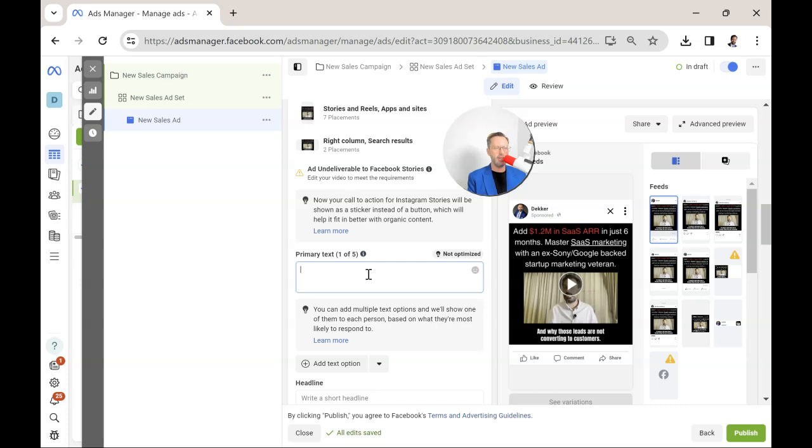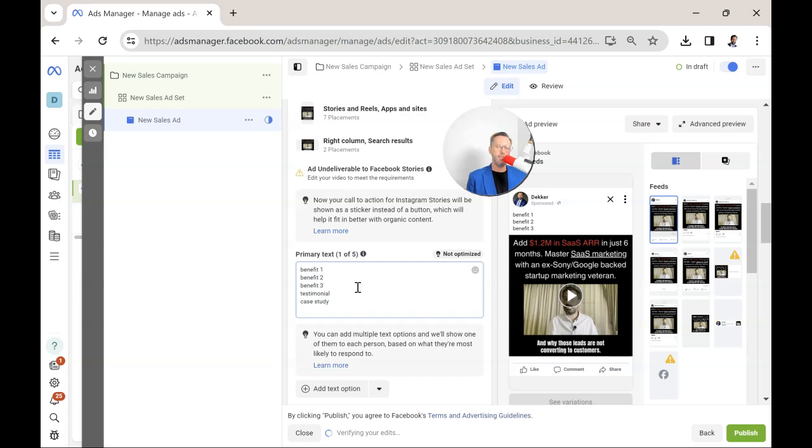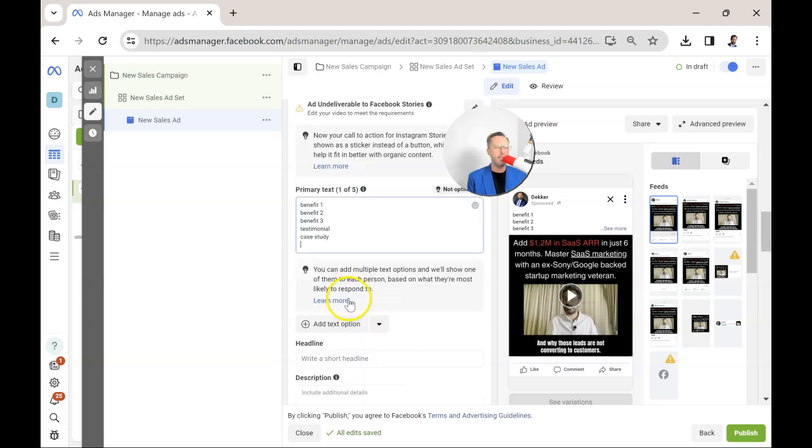So what Facebook has here as primary text is where you're going to type in what is essentially the body text of your advertisement. So you could say like benefit 1, benefit 2, benefit 3, maybe testimonial, case study. Facebook's very generous. It gives you tons of text to work with to prove your point, to prove that you're a product worth buying. And I would recommend putting in tons of information here because when somebody is about to buy a product, which is what we're trying to do with the sales campaign, they are often hungry for a lot of information. That's not necessarily true when you're just generating awareness. They don't really have the attention span to read through everything that you're writing, but here they do.